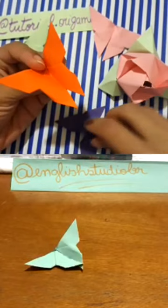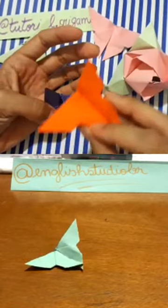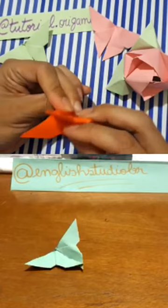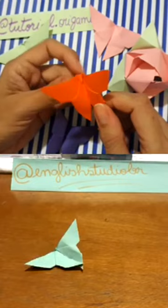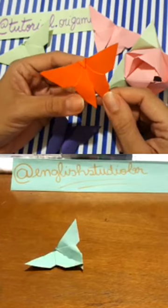Yes, and now you know how to fold a butterfly. Yeah, I'm going to try myself. Yes, and I know you will be so perfect. I'm sorry, when you make it, you will be so perfect in butterflies. I will lose my butterfly job. Oh my God. And I want to see a picture of your perfect butterfly. So take a pic and send it to me, I will show it to everyone. Yeah, for sure.